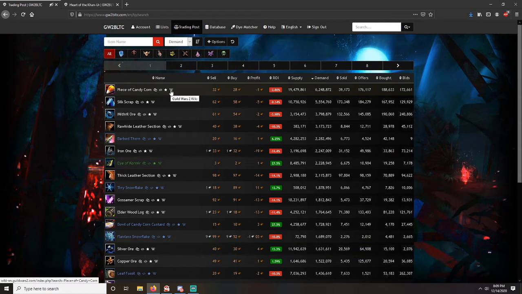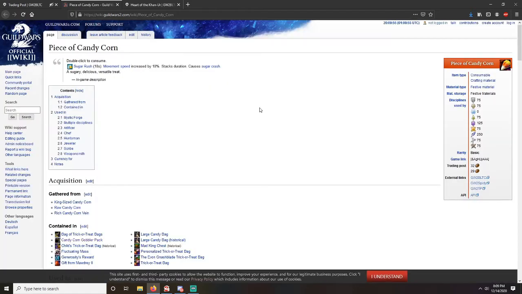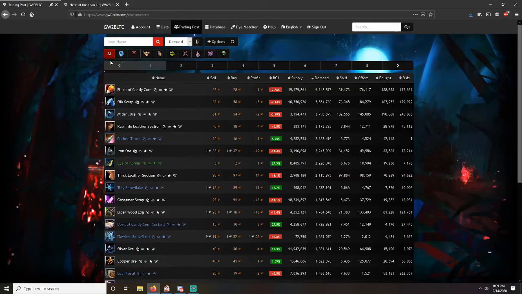We can open up the Guild Wars 2 wiki page on the item and maybe get more information on where it's acquired, how to get it, things like that. So that can be useful. And then we have the information for, I guess, the money side of things. We have the sell and buy prices. These correspond to the ones that are in-game for the buy and sell. So buy would be the low price, sell would be the high price.